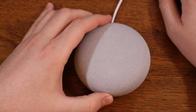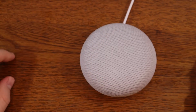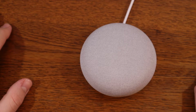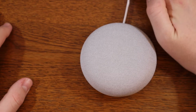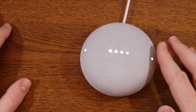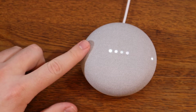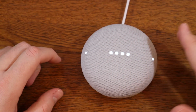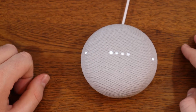Now we're going to go over the touch controls on the top here. And there's only a few of them. The first thing we're going to go over is how to raise and lower the volume. So on the right side, with the cable facing away from us, we're going to tap on the right side, and that'll turn the volume up. And then if we tap on the left side, it'll turn the volume down. You will see the LEDs on the top get brighter as the volume gets louder and dimmer as we bring the volume down.